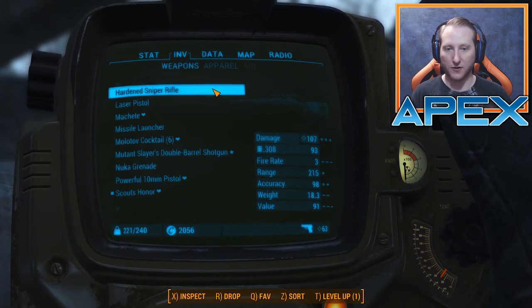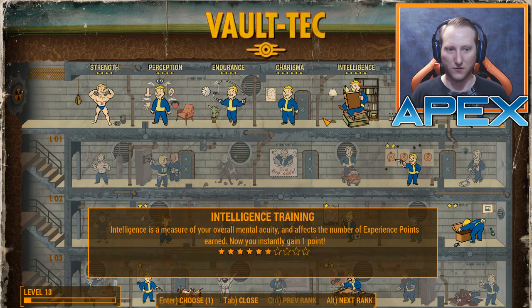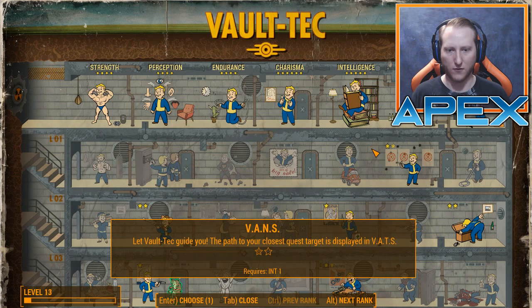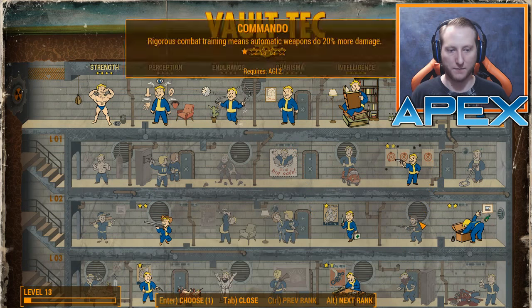Oh, I can level up. Oh, thank god. That's probably gonna heal me. Oh, fuck. Okay, that's good. That's gonna save my fucking bacon right now. Okay, let's see here. What should I level? Enter to choose. What? No. I wanna go down. Enter? There we go. Cap collector. No. Tab. There we go.